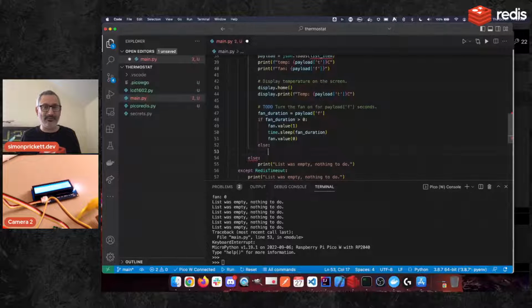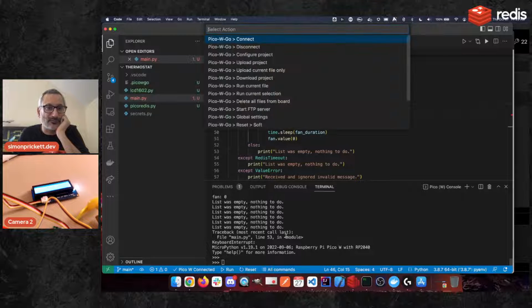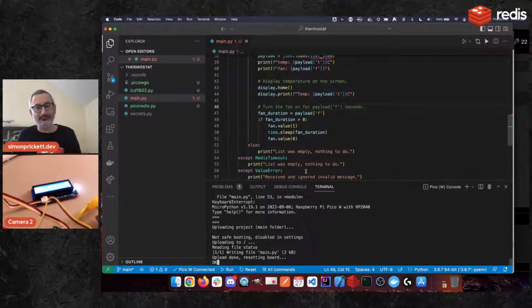Otherwise, let's maybe, well, no, we don't need to. Okay, so let's try that. So we're saying if fan duration is greater than 0, turn it on and sleep for that long, and then go again. So try uploading the project, and hopefully this goes smoothly.